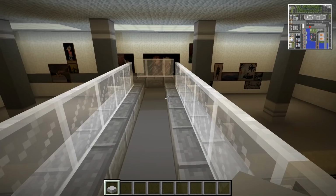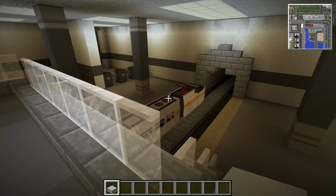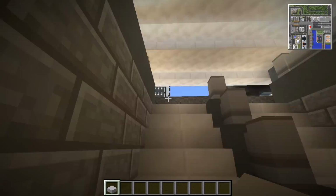We can come over the bridge. We can come down this side to get to this track. And we've got the train in the middle. Okay, so the way that this train track or this subway works, in fact, if we go back outside, I might be able to explain it a little bit better. I've actually done more on this than I remember doing. I must have sat down one night and just absolutely grinded out.